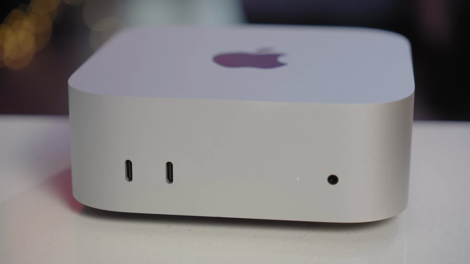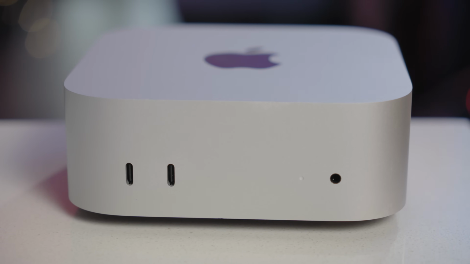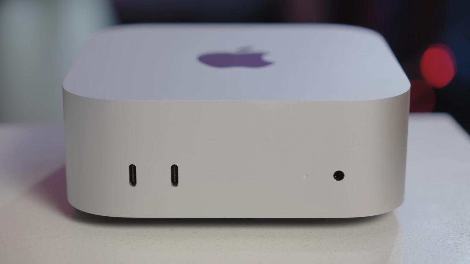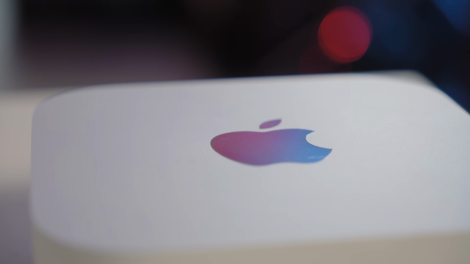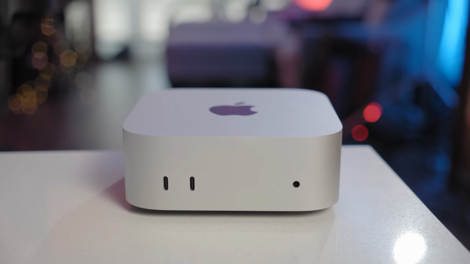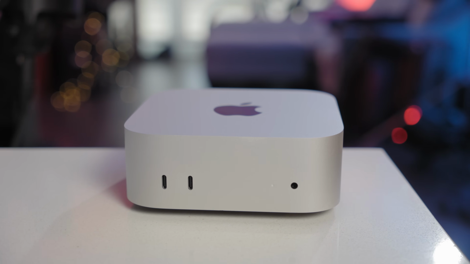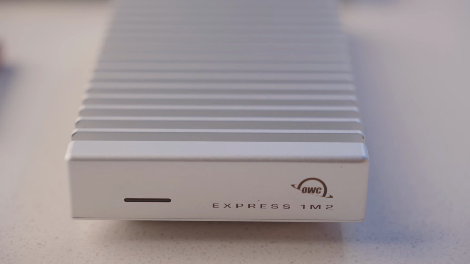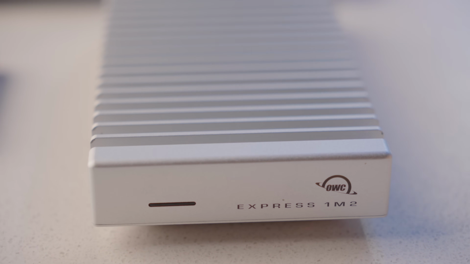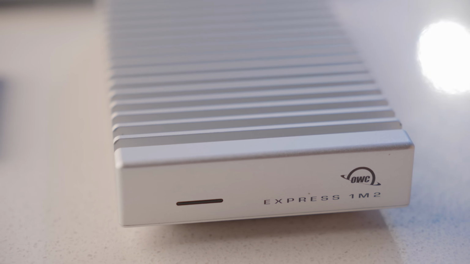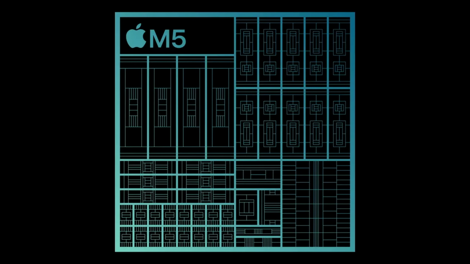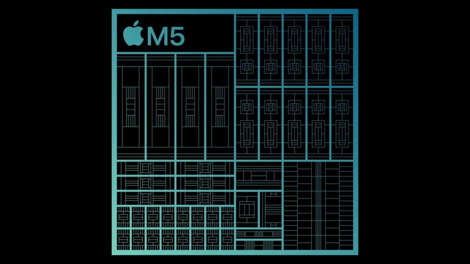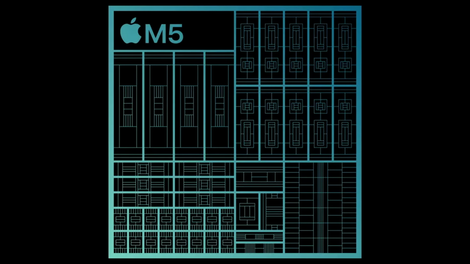So after 1 year of daily use, here's where I've landed. The M4 Mac Mini is still somehow the best value Mac you could buy. And with those sales prices and replaceable storage, it's somehow an even better deal today. When it launched, I thought the 256 gigabyte base model was its biggest flaw. Now I see that the external SSDs like the OWC Express 1M2 and the flexibility to upgrade the internal drives make that a non-issue. And now with the M5 chip offering roughly a 15% CPU gain, the M4 Mac Mini still holds its ground as the most balanced and cost-efficient Mac Apple's ever made.